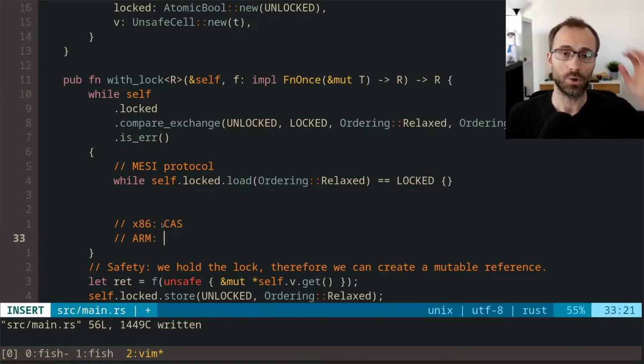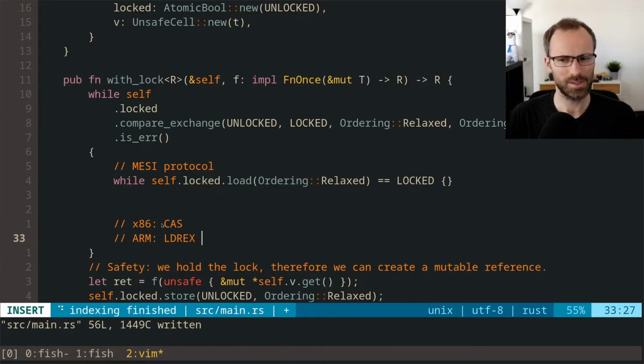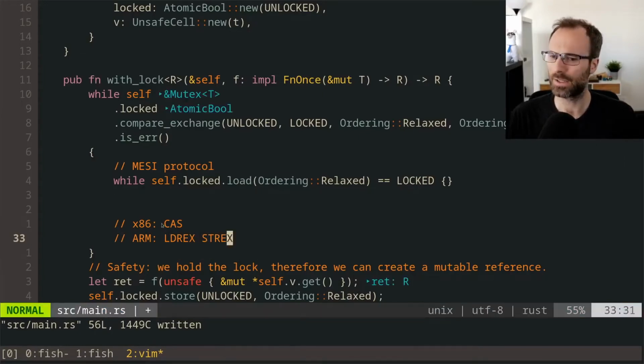On ARM, though, you don't usually have a compare and swap operation. Instead, what you have is LDREX and STREX. So this is load exclusive and store exclusive.